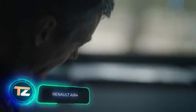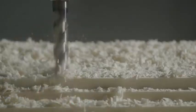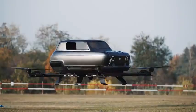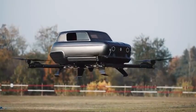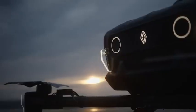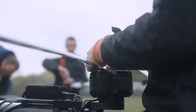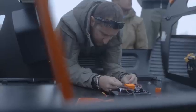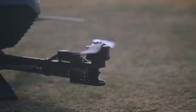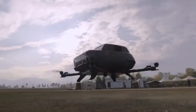The Renault 4L is an iconic car from the last century and one of the most popular vehicles made by Renault. Last year, they decided to celebrate its 60th birthday in a very unusual way — by presenting a flying version of the car. It's not difficult to discern the lines of the original model in its outlines, but it features state-of-the-art technology. The design was developed using AI, the body is made of carbon fiber, and the power source is a lithium-polymer battery with a capacity of 22,000 milliamp-hours. According to its creators, the car can climb to an altitude of 2,300 feet and accelerate up to 58 miles per hour.